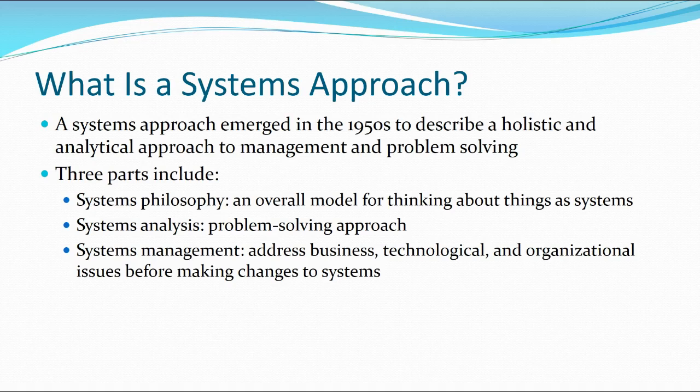They developed something which would later be known as systems analysis, which is the idea of getting into a system and determining where the flaws are, where we have opportunities for improvement, or if something isn't working well, specifically how can we fix it. This also went on to another discipline called systems management, which basically means that we are going to look holistically, as we mentioned in the previous slide, at how all these systems intersect, and how all these different components of systems, such as business, technology, and organizational issues, intersect before we make changes to the systems.